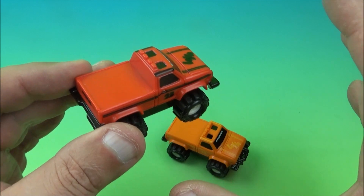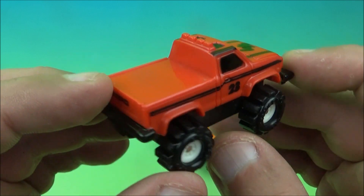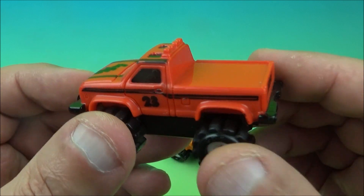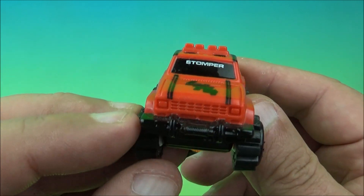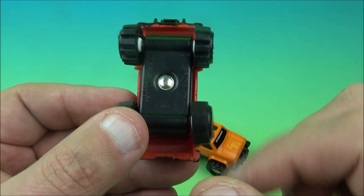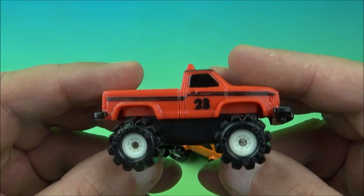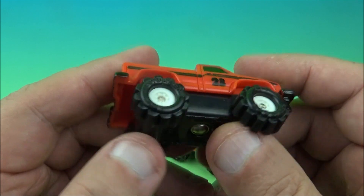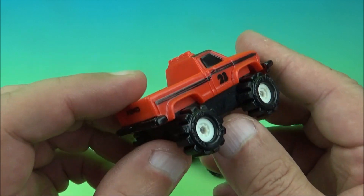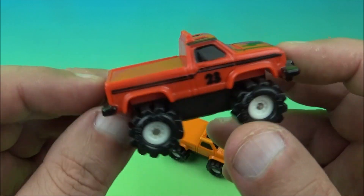There are 16 different little toys to look at, so we're going to go through these really quick. We're going to start out with this red Ford pickup truck — it's just a basic four-by-four. What's cool about these little toys is that each tire is independent from each other, so you have four individual rolling tires with little spring-loaded shocks. There's no pullback feature, which kind of bummed me out because I love the pullback feature, but that's okay.